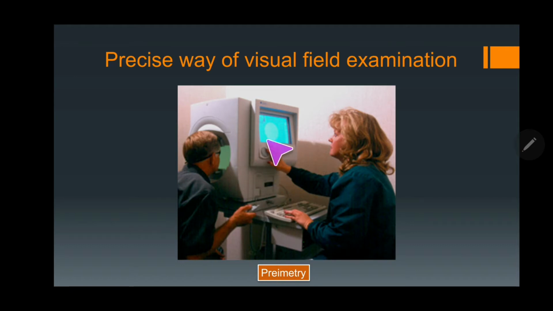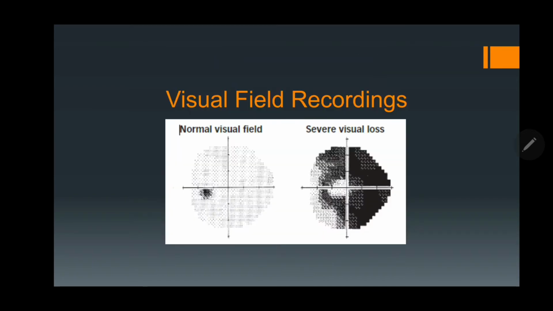This recording will be noted down, exactly noting the pointers from different directions, and accordingly the data, the graph, will be plotted along the x and y axis and printed out, and what you will find is that the visual field appears like this. Here you're seeing the normal visual field, and here you can see that the person has a limited field of view.